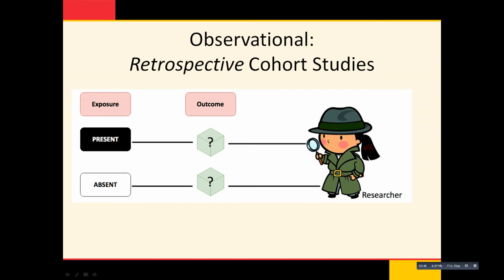So for example, let's say patients started to take vitamins in the year 2000, and in 2005 they had an outcome of heart disease or no heart disease. In a prospective, the investigator might have started at 2002 and found people who were taking vitamins, the exposed and the unexposed group, and then followed them forward to 2005 to find out the outcome. In the retrospective, the investigator might start in 2008. So the data from 2000 and the data from the outcome at 2005 would have already happened. It's just the investigators trying to find that.